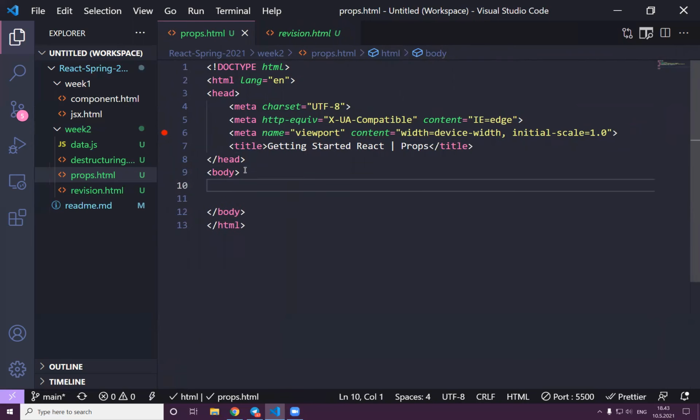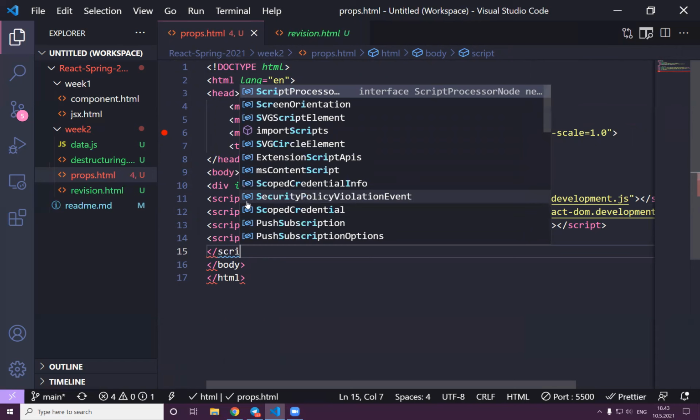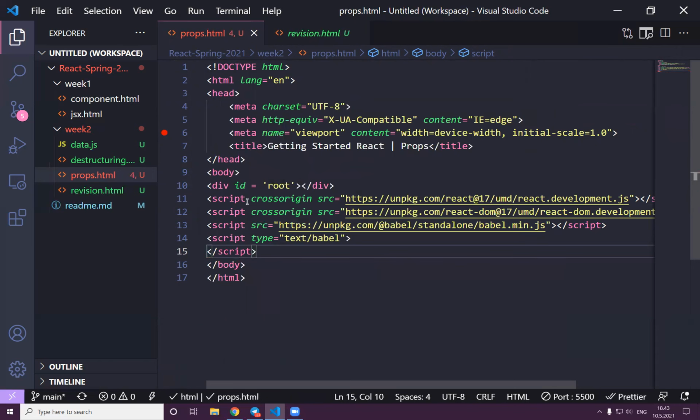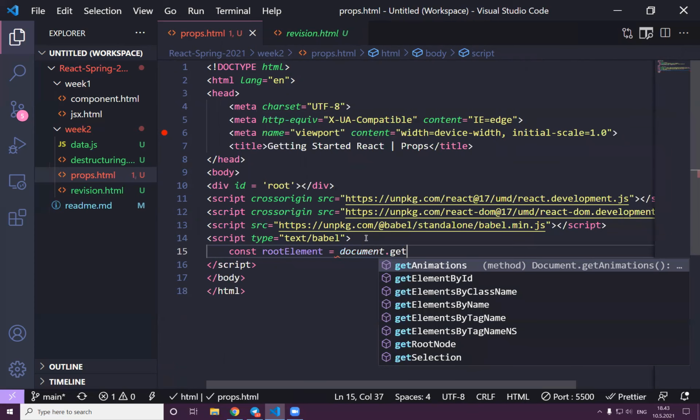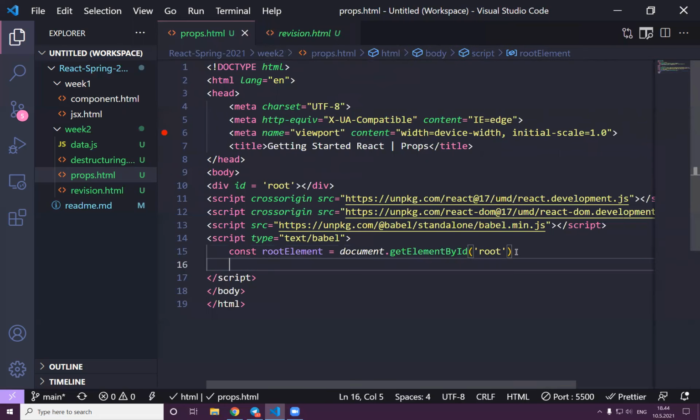Of course, we need here also the div, and the ID should be root, and this script, I should close it. And we have to get the root element, document.getElementById and root.